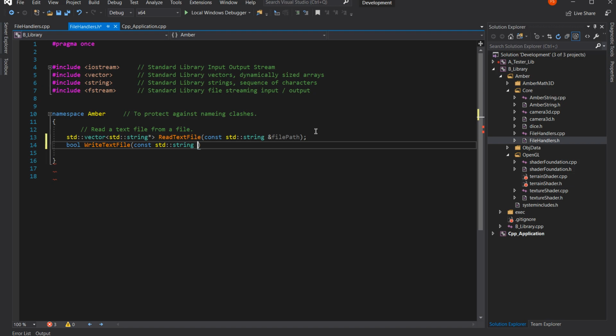I'll need the full file path of what I'm writing. Okay, we can do that. Yeah, you can do that for me.